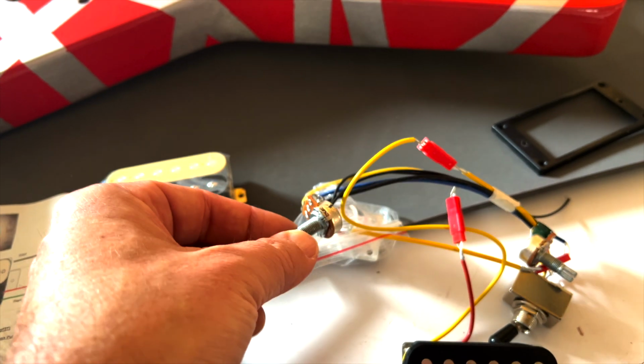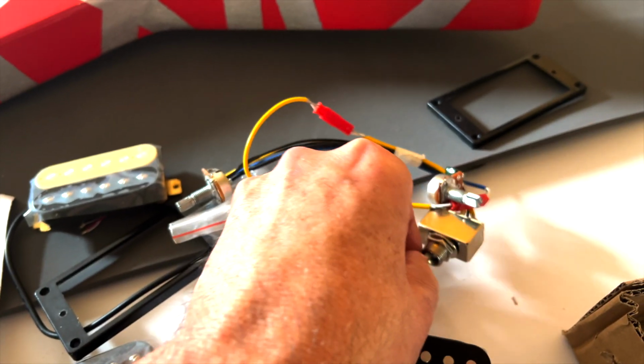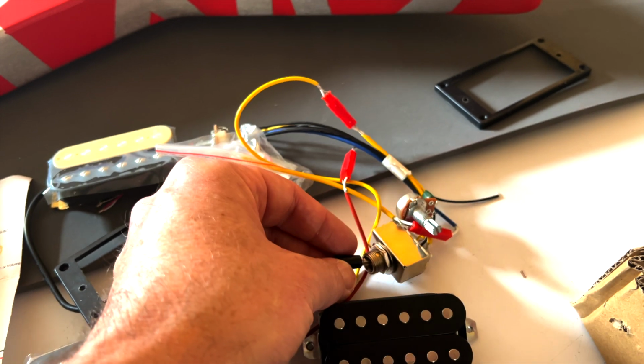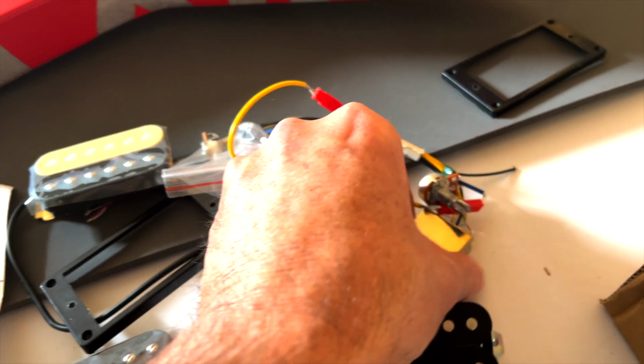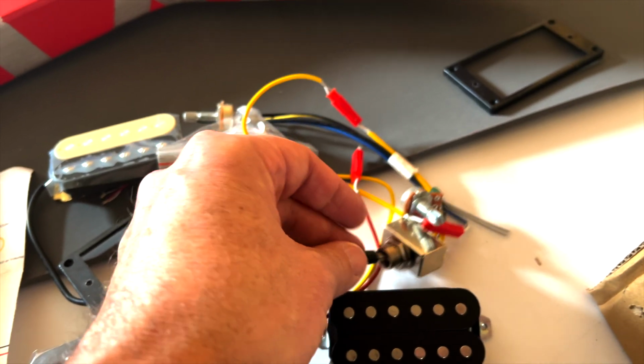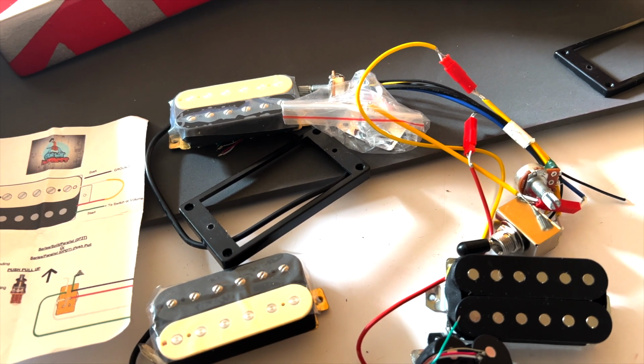Hopefully these pots sound okay, not crackly or anything weird. And these toggle switches in my past history have been okay. I haven't had one wear out yet, but you know, nothing like a Switchcraft, but still going to give that a spin.